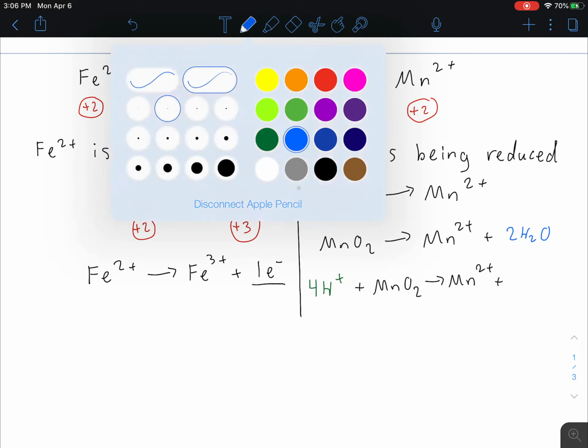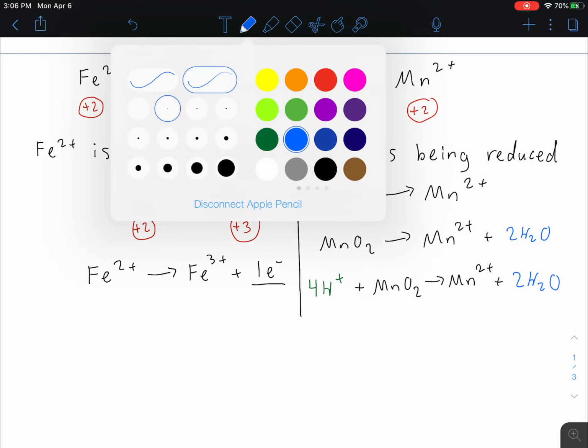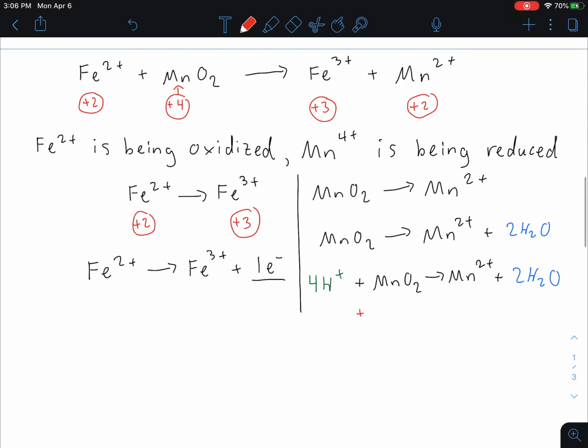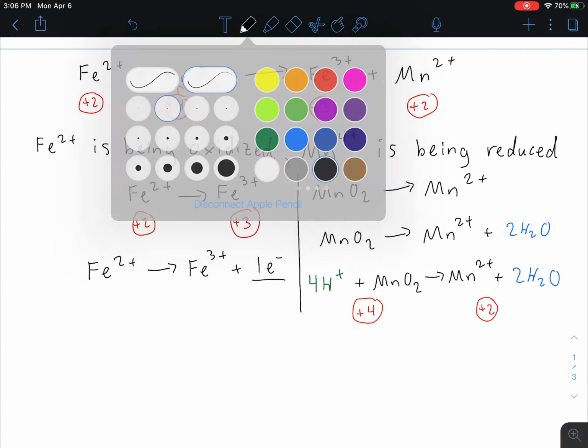And so now I'm balanced in terms of atoms, and now I need to get balanced in terms of charge. So at this point, I'll calculate the charge on each side. And it looks like it's plus 4 from the 4H pluses on the left side and just plus 2 on the right side. So that tells me what I need to do in order to complete the balance.